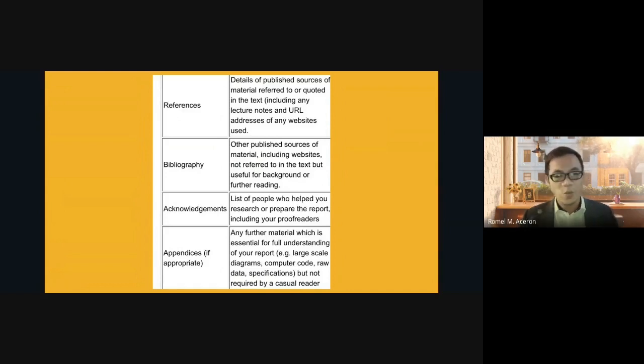So what do you think will be some other ways of differentiating references and bibliography? If you're going to use the APA method or APA format, they usually use the term references. But in some other reports like papers or technical reports in the classroom or the office, they sometimes use bibliography, where they list down all the references or materials or other sources from the websites or databases.